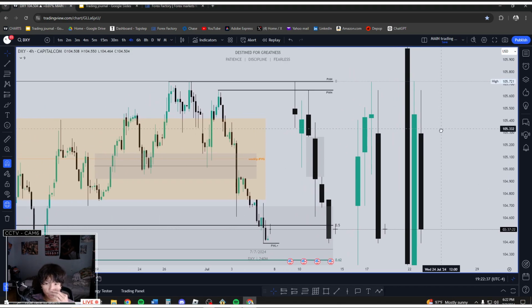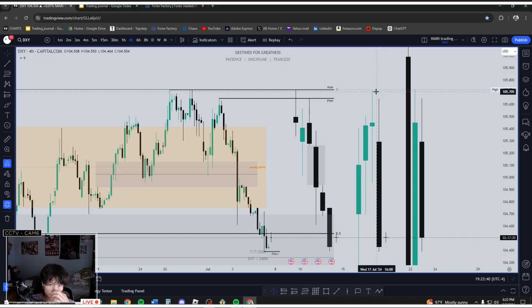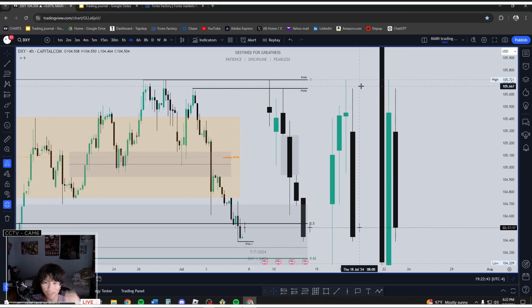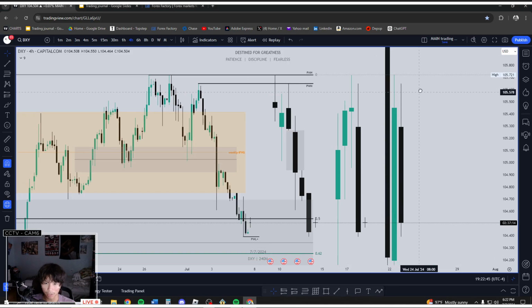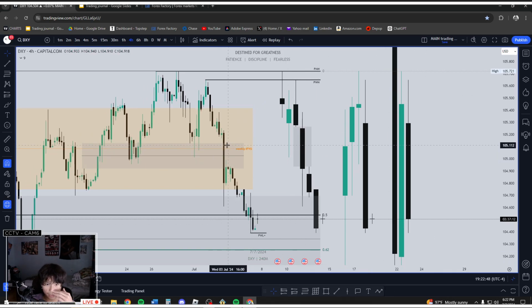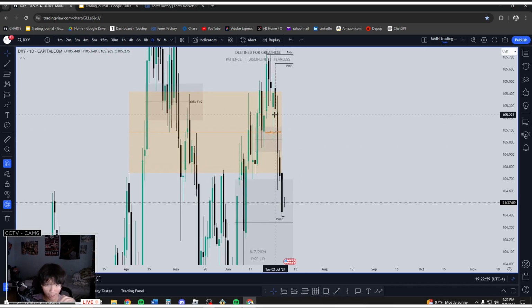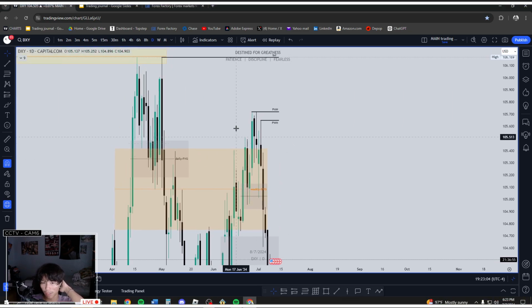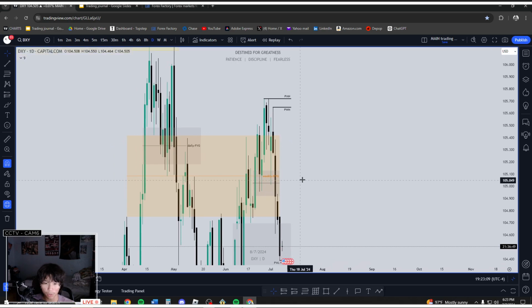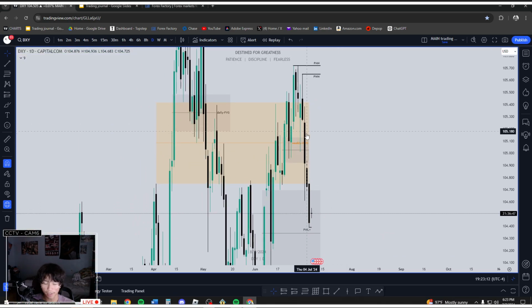So on the previous week, I was anticipating for us to take out previous week's high. However, we didn't take previous week's high and previous month's high. We disrespected a daily FVG. We closed below it, and we also disrespected this weekly inversion fair value gap that I had thought we were going to use as basically a trampoline for price to get supported from, but we didn't treat it as a trampoline, and we kind of closed through it. And we also created daily fair value gaps as well, daily SIBIs, which is bearish price action.